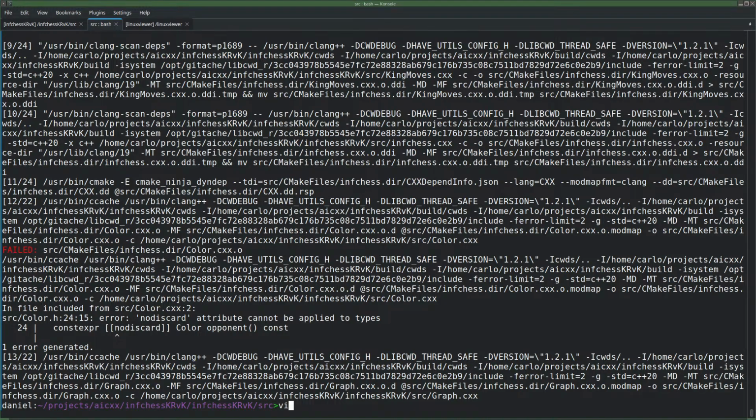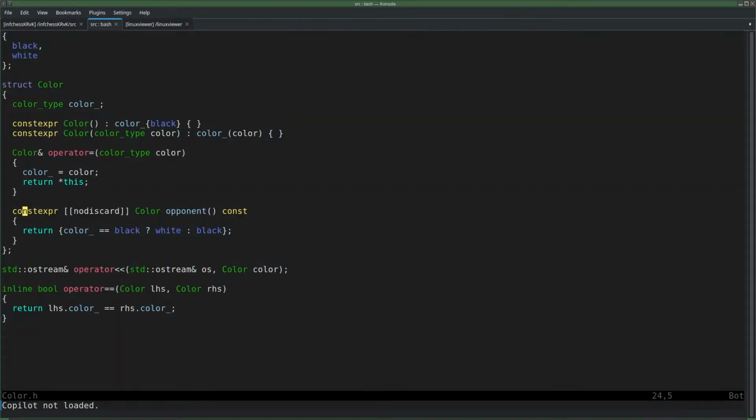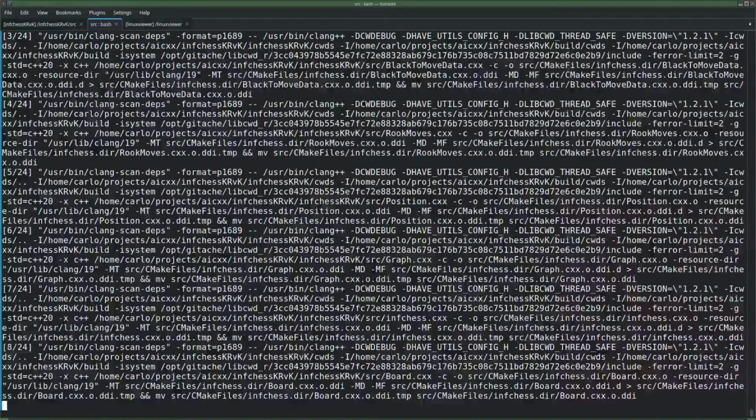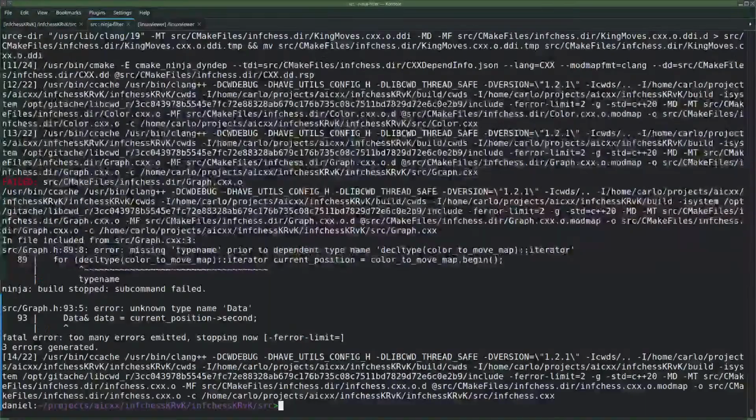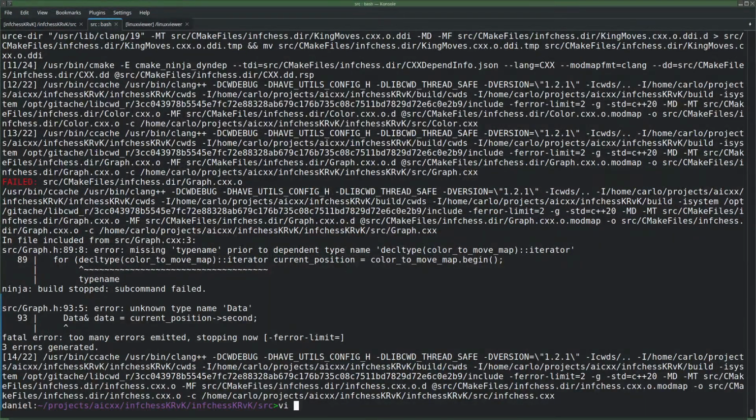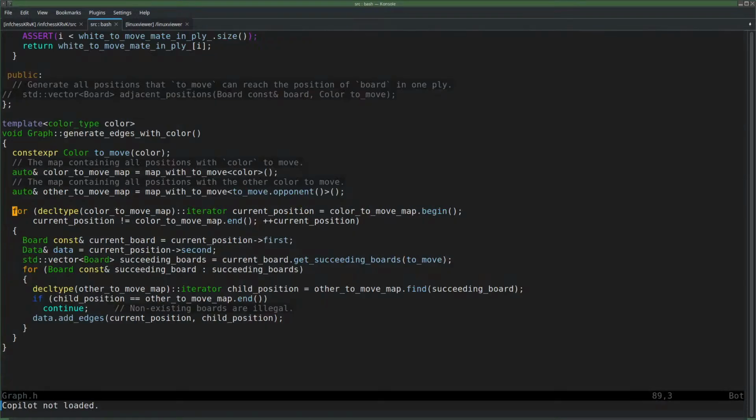Nodiscard attribute cannot apply to type, so it thinks I'm applying it to a type. Interesting. Maybe it has to go here. Missing typename prior to dependent name.